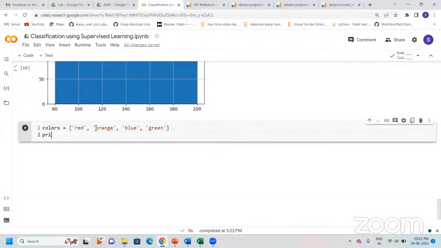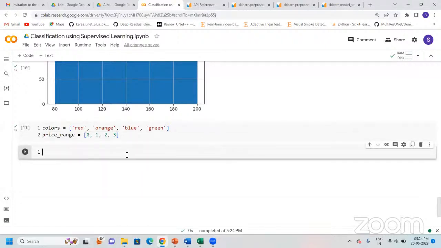Our price range is 0, 1, 2, and 3, so we will iterate up to 4 because our price range has 4 values.